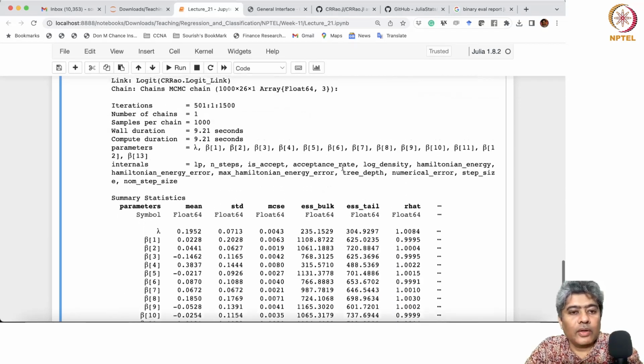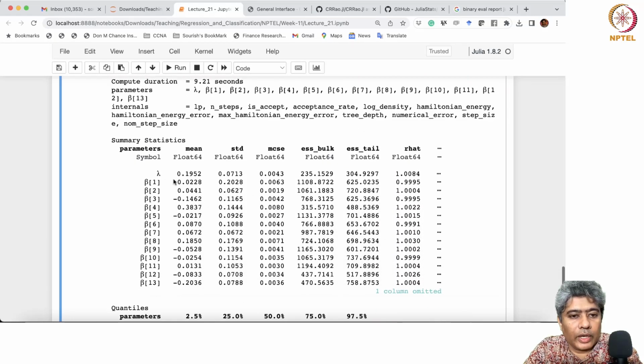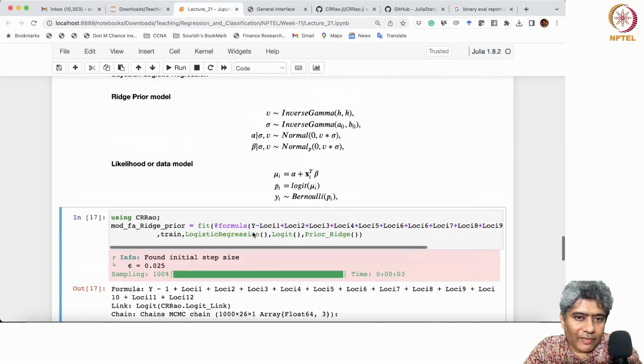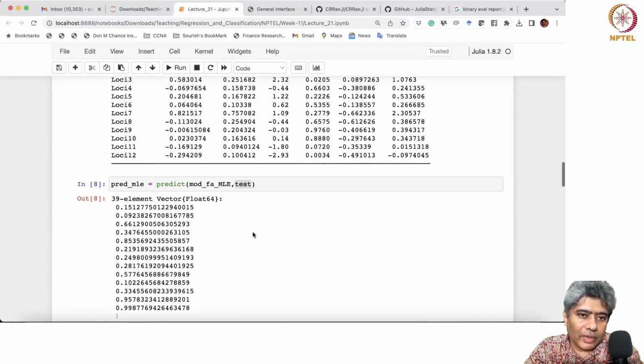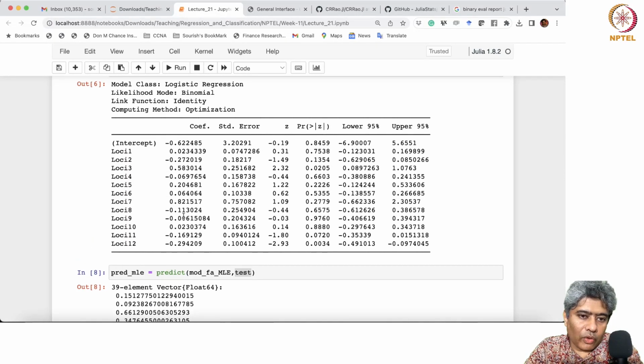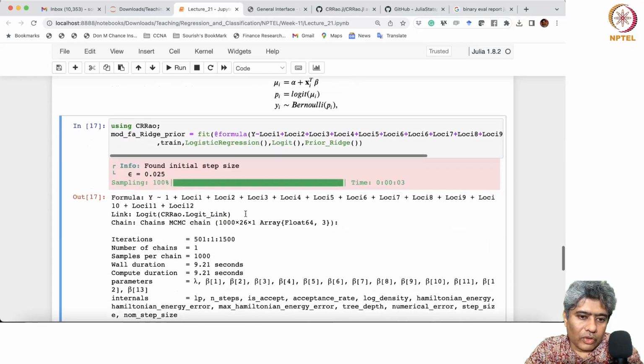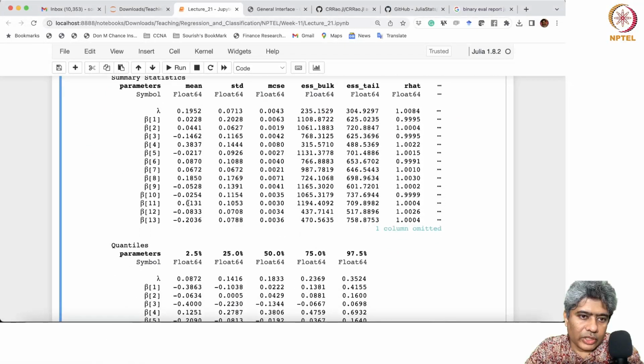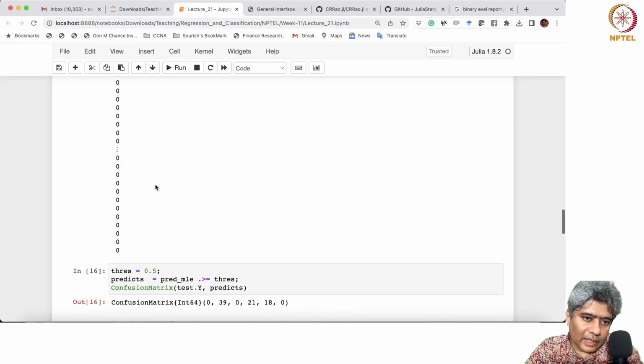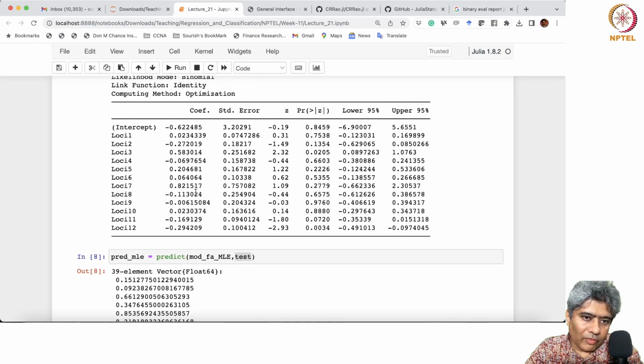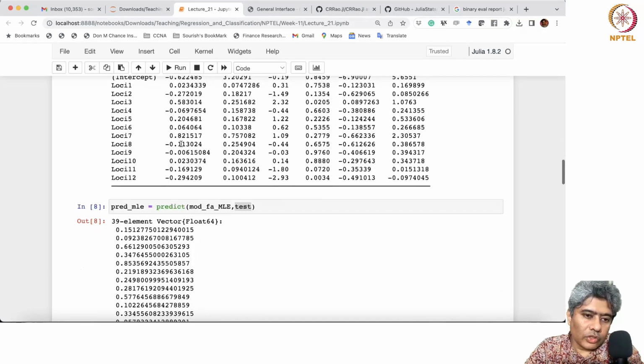So let me explain this Bayesian statistics a little bit. This is first the coefficient estimates, and these are the standard deviations. If I compare it with the likelihood estimates, these are my coefficient estimates and these are the standard errors. Including the intercept there are 13 betas, whereas here I actually have 12 betas and alpha, so a total of 13.